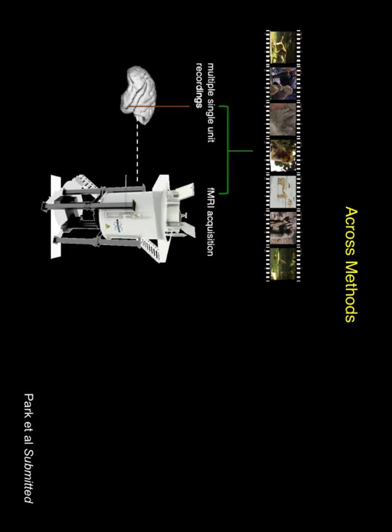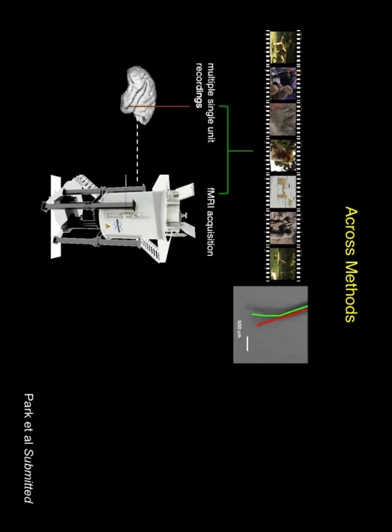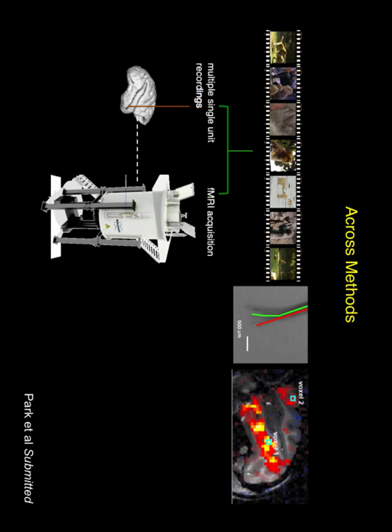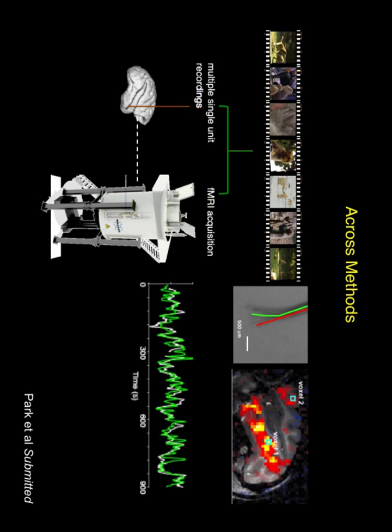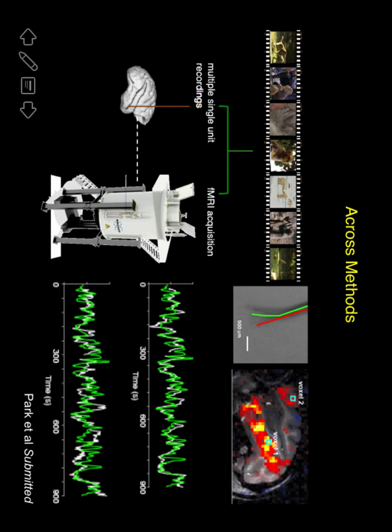So we can take recordings from a particular electrode. In this case, I'm going to talk about one of the face patches again, because we've been doing that, and compare it to responses in the fMRI. So we take the responses at these two different electrodes, and then we run the normal movies, which get viewed in both electrophysiology and fMRI.